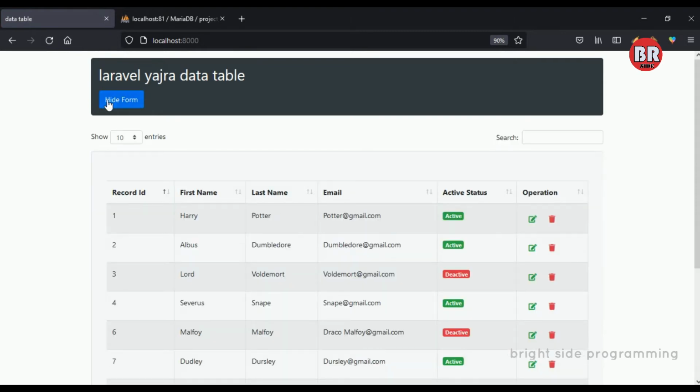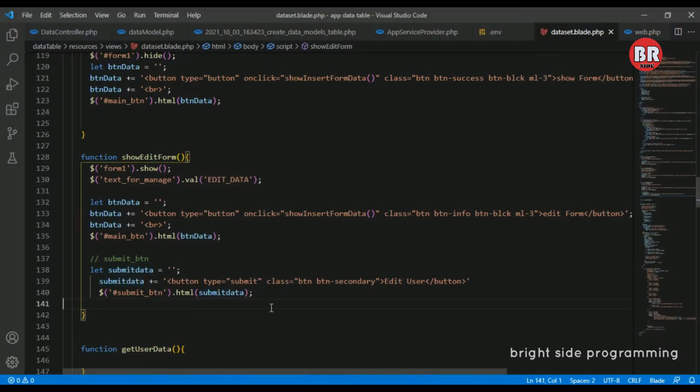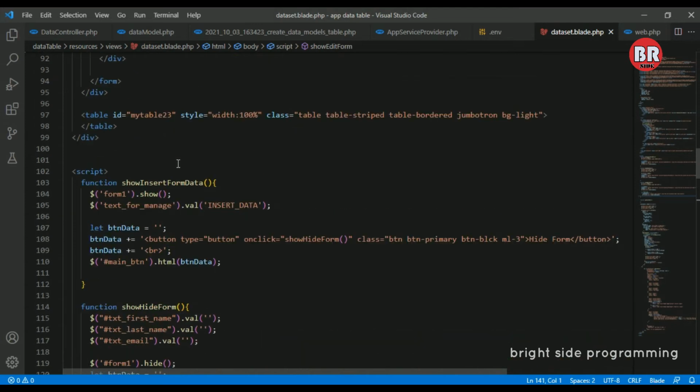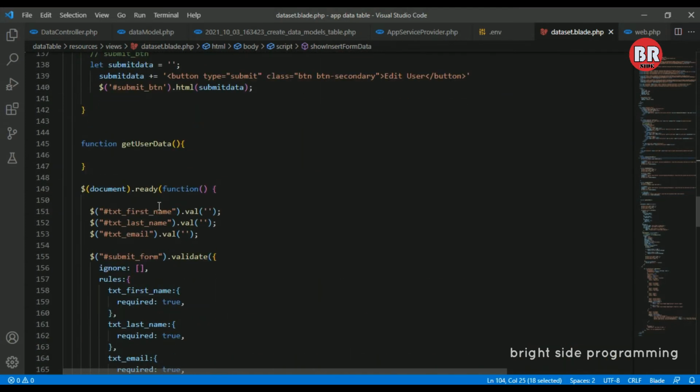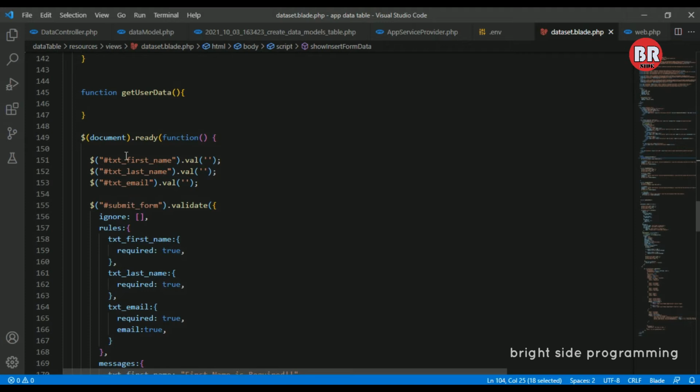Now we can see our show and hide buttons working perfectly. Now we can hide our form. I go to my document.ready function. Here's my document.ready function.